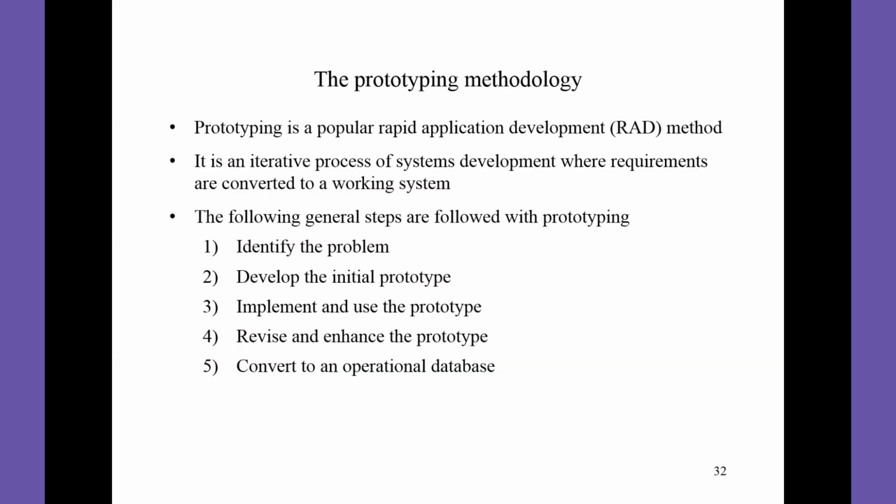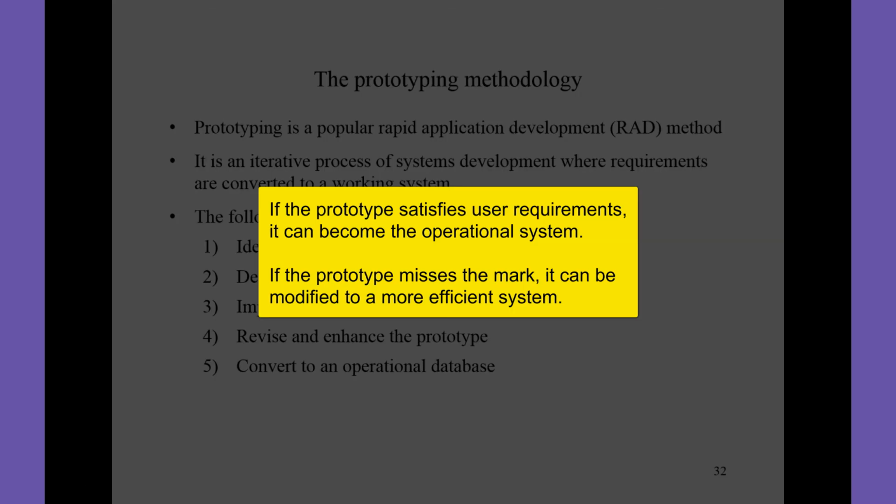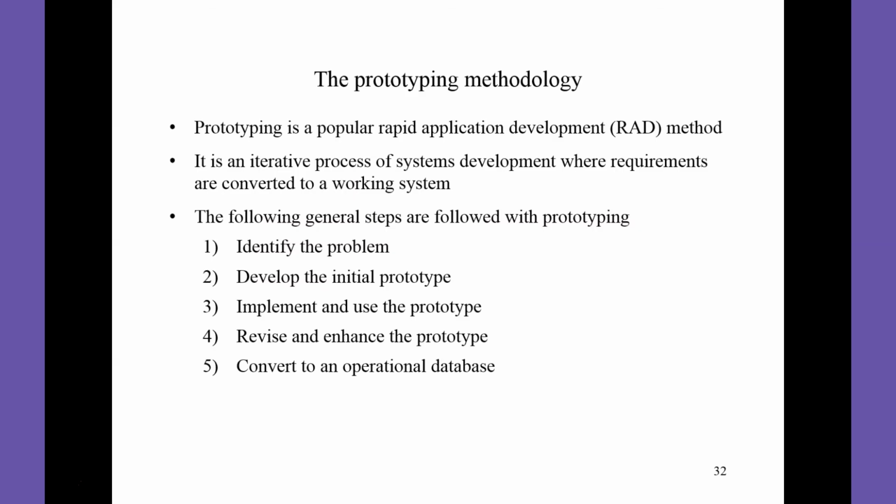Prototyping involves problem identification resulting in the initial requirements. Then a prototype is built. This prototype is used and refined iteratively for a period of time, and if the prototype works well, it becomes the de facto operational system. If the prototype doesn't work efficiently, it is converted to a more efficient operational system. Through the entire process, users are given something to work with. The users can provide feedback with respect to accuracy and usability.